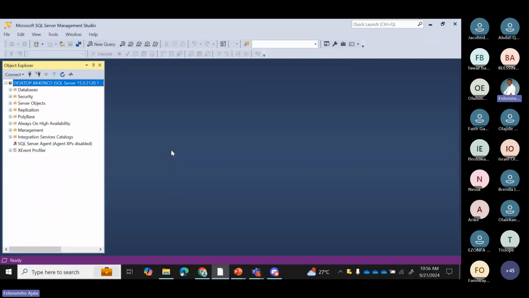We also have some that are not SQL, they call them NoSQL, like MongoDB. MongoDB is a NoSQL database. We have MariaDB. They are also database management systems, but what they are saying is that they don't use only SQL.